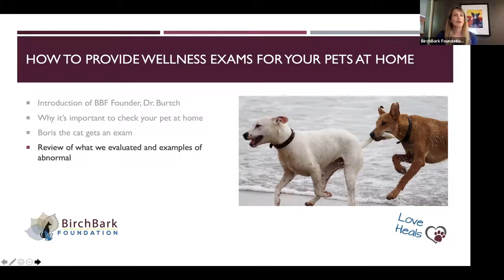Cooperative cat, they call it. We'll go through some slides to look at abnormal so that helps you know what's normal and what's abnormal. My cooperative beagle will get an exam at the end. You'll have an opportunity to see what the exam entails, go through abnormalities, see another exam, and then we'll open it up to Q&A. I'm happy to try to answer any questions at that time. That's our plan for tonight.